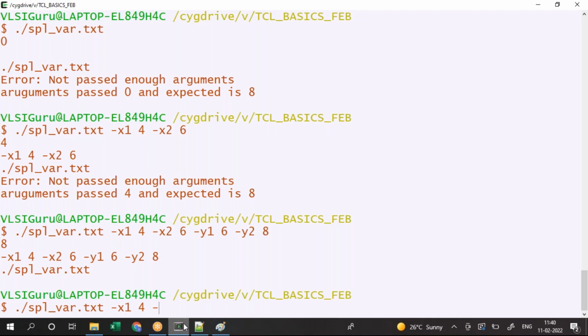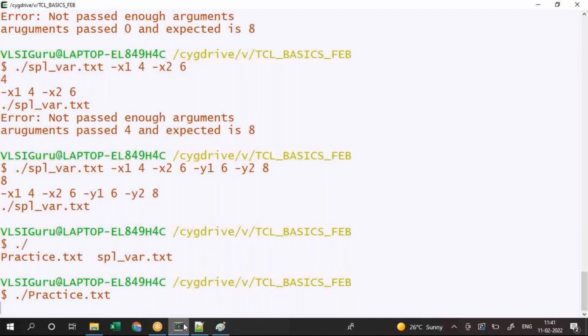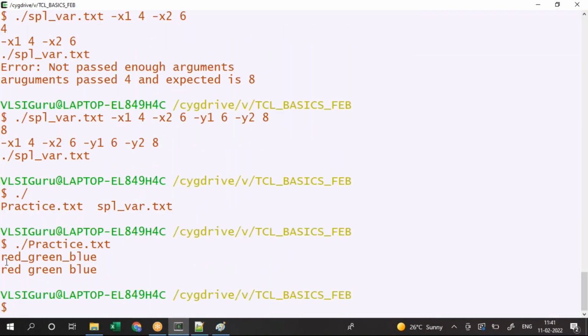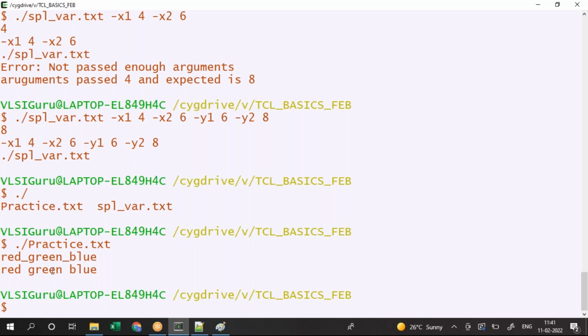I have done this in a different file, that is practice.v, capital P. You can see, right? $A is red_green_blue, and you can see $B is red, green, blue.